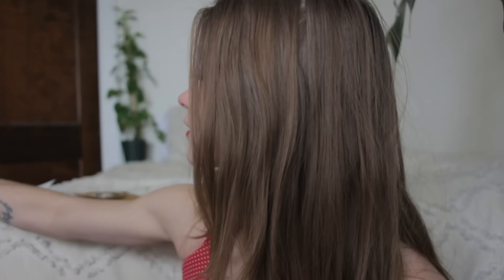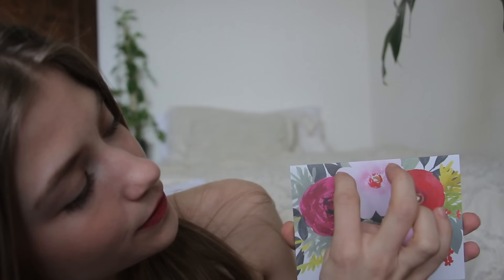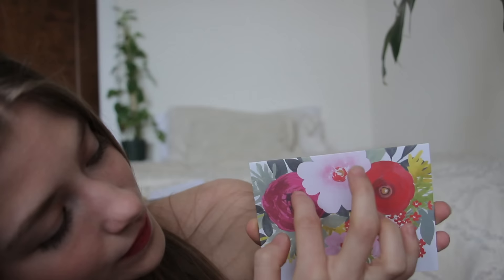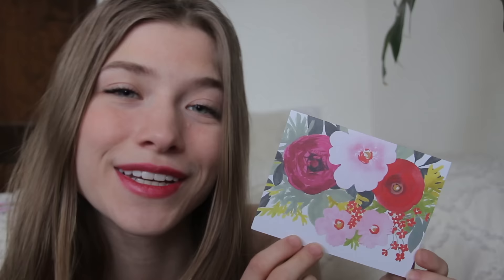Did you want to pick a card? Do you want one of the patterned ones or a blank one? You want to decorate your own? Okay, that's totally fine — here, you can take one of these. I think I'm personally gonna go with one of these guys. Aren't these flowers so pretty? I honestly wish I could paint like watercolors, but I'm really not artistically inclined — that's why I bought a pre-decorated card for myself.